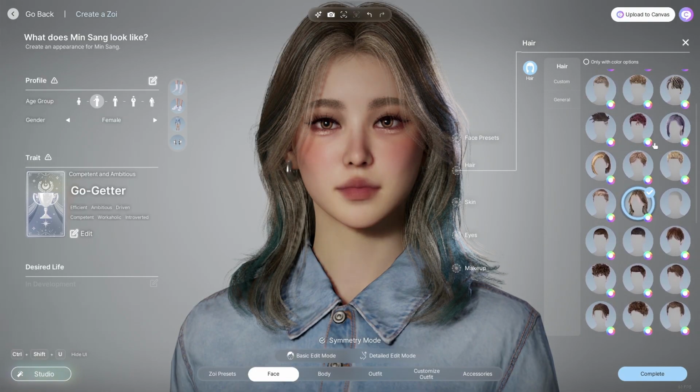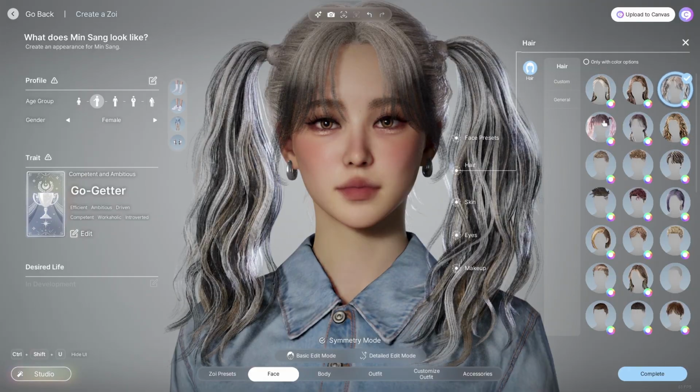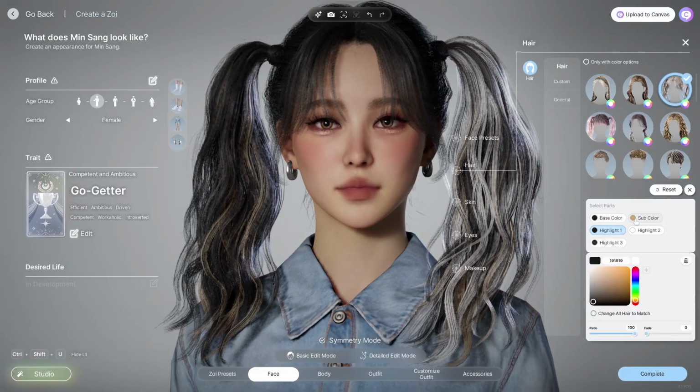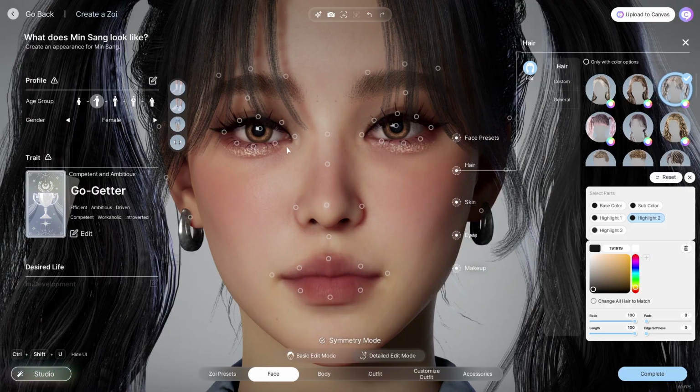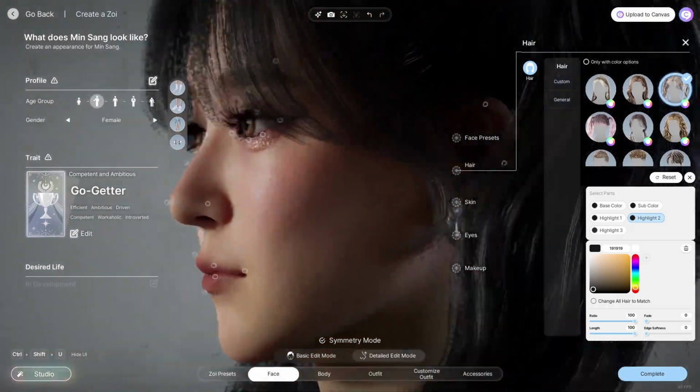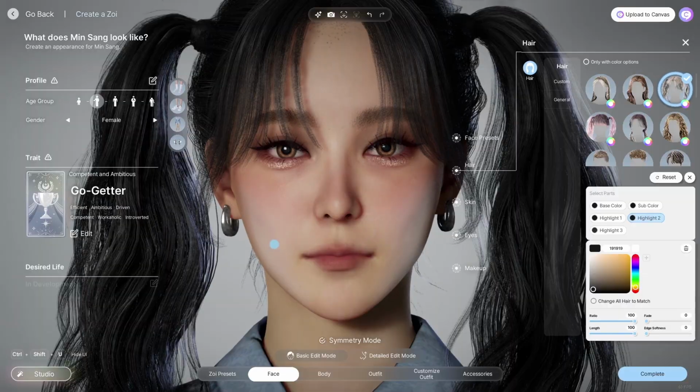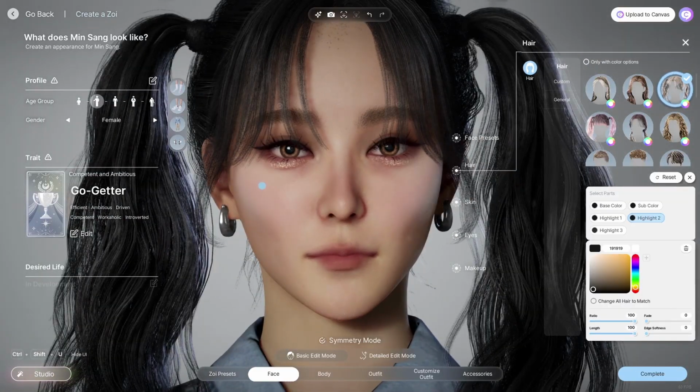And when it comes to these hairstyles, guys, they're gorgeous. I love the pigtails right there. I think they're really, really cute. I love that you can change out the hair, and adding the highlights is incredible, how you can have a touch of blonde, almost like a balayage in their hair. And the makeup is just really stunning. How you can have those little highlights and touches, it really adds such an effect. So I was very, very pleased with that.